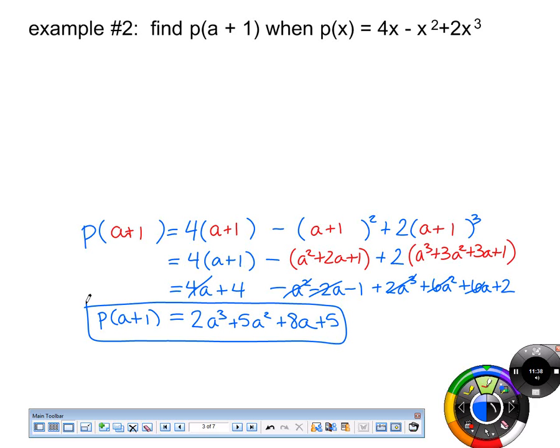But notice again, the name is right here. I don't take a away from both sides. I don't put a plus 1 on the other side because this is just a label or a name. All the arithmetic was done right here to make it as simple as I could. Is that all right with everybody? So you have a structure for plugging in. If you struggled with plugging in before, leave those empty sets of parentheses to do that. And then if you get complicated stuff, go off on the side and do it, and then come back and try to keep with your order of operations.